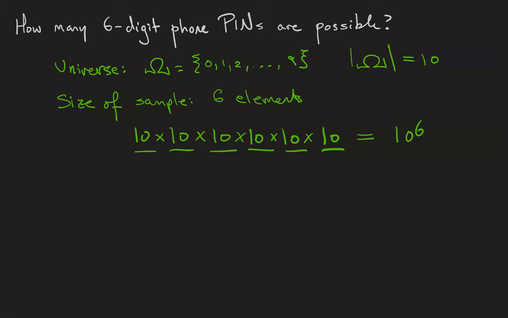Before we keep going, let's make a couple of observations. First observation, the order of the sample matters. For example, the password two three nine one eight four is not the same as the password four eight two three one nine.